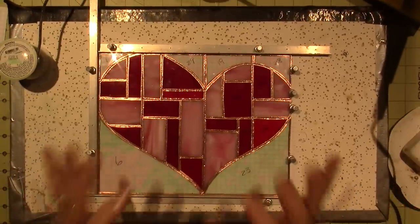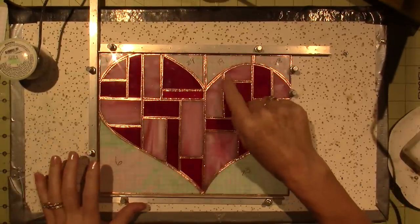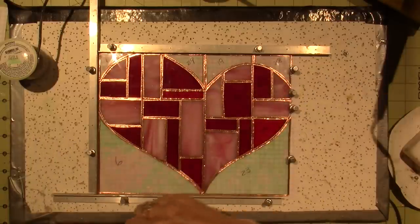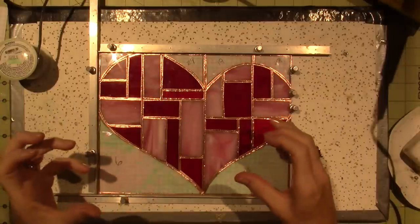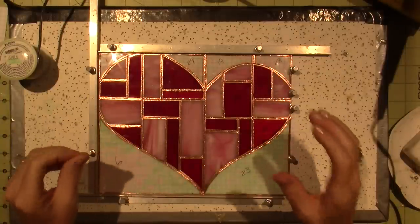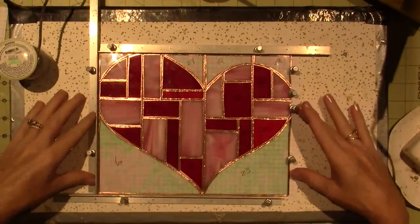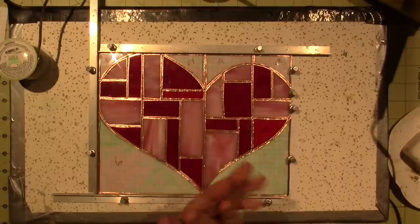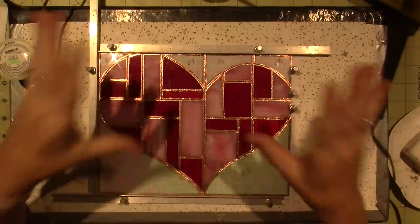I have my panel — let me take it out. In the previous videos, if you don't know what I'm doing, go back a couple of videos. I go through the process and this part is going to be soldering. I've put copper foil on all my pieces of stained glass, and these little things are what I was trying to describe — to get it all to stay where you want it. Once I tack it in, I can take that away.